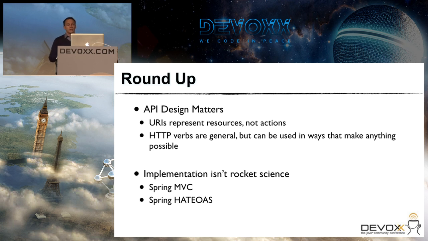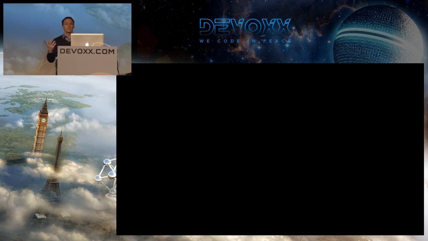The implementation itself isn't rocket science. Spring MVC, if you know it, you can already do this. I encourage you to take a look at the very new Spring HATEOAS project for helping create links and things like that. It has some other nice little RESTful toys in it as well.